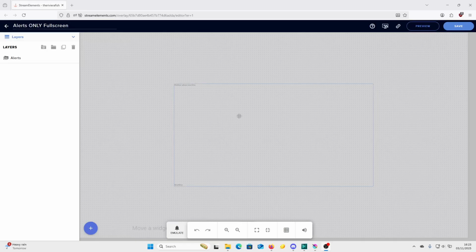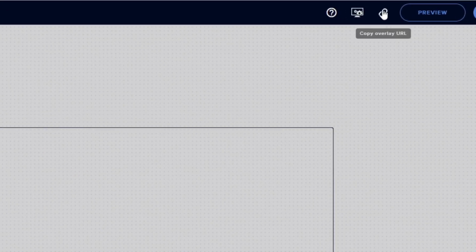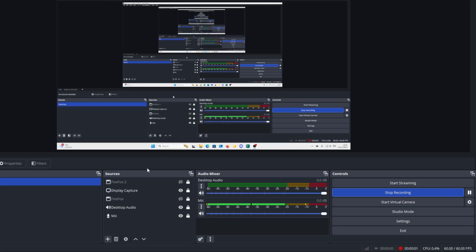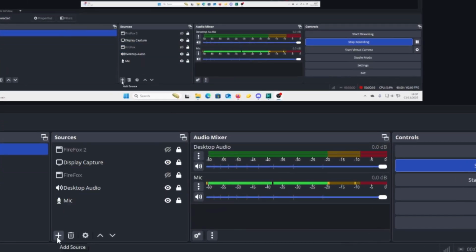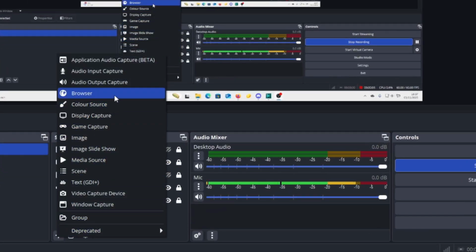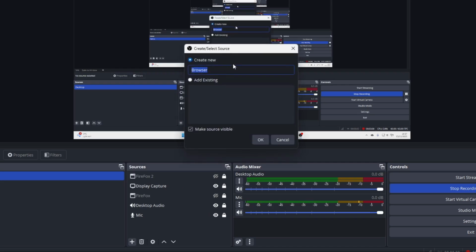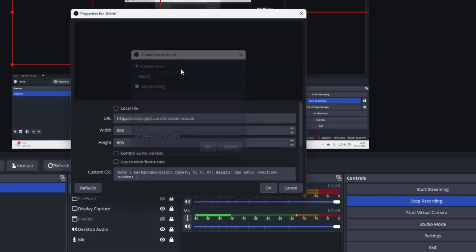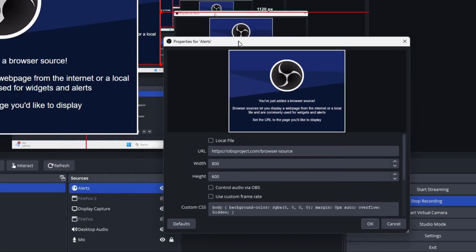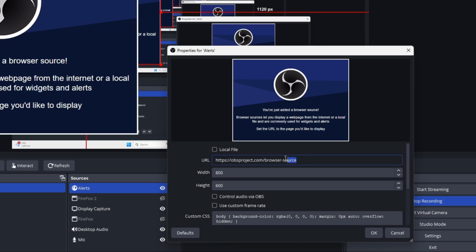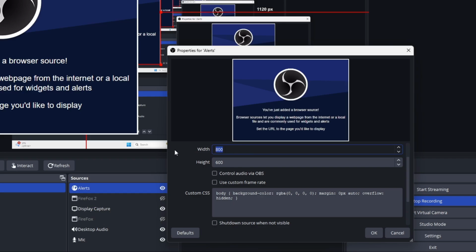Once you're happy with all of the alerts, to simply add this to OBS, you go to the top right, see the copy overlay URL, click it once, go onto OBS, go onto your sources, press the add button, click on browser, let's call it alerts, in the URL, paste it in, and the width and the height, the magic number, remember, 1920 by 1080.